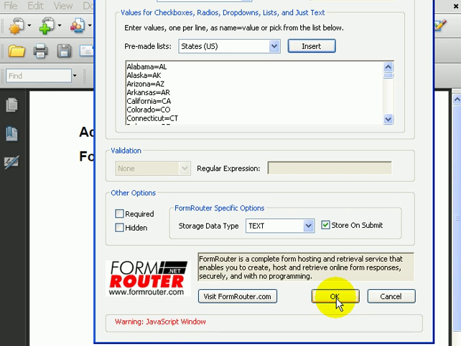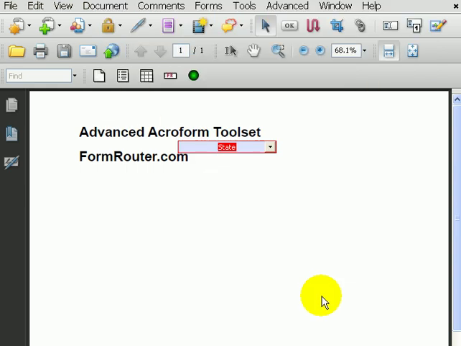Now, one thing I want to mention is, if you're normally building drop-down boxes inside of Acrobat, you really can't make them required because they only have data in them. Well, we've got a little bit of magic sauce in here. So if I click on required, I can actually make it so someone has to make a selection from that field. Otherwise, it won't allow them to submit the form. So now that I've checked that, I'll just click OK.